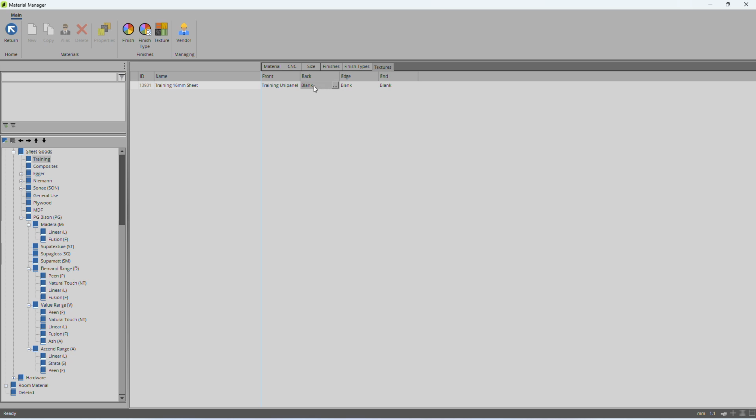I think just go back to the material. I think we went out of the folder now. No, we can still see it. Right, training sheet, we're under material. Textures. You can see the other textures and standing on the back, I think it was. Yeah, so we can go and add that texture that we created now on the back as well.